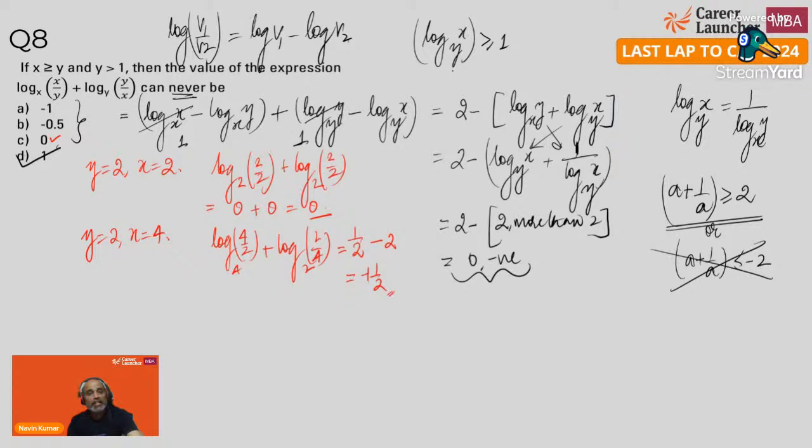So I can see that I get a negative answer. Right? So negative, it can go up to minus 1.5. So obviously I can get values between 0 and minus 1.5 also. So there is only one option left. I can put in the values and check also. But I have to be very quick with logs, very, very fluent and efficient.